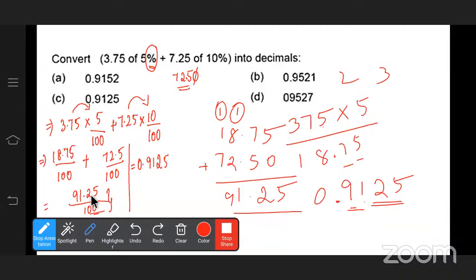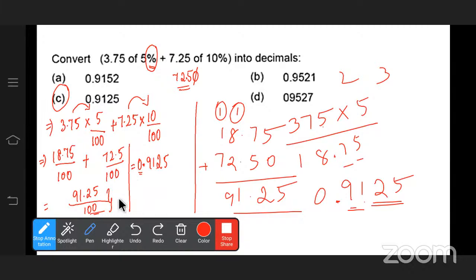So already point அப்புறம் ரெண்டு டிஜிட் இருக்கு. So divided byல 2 zeros, 3 zeros எத்தனை இருந்தாலும் அந்த பாயிண்ட்க்கு இன்னும் ஃபார்வர்டா மூவ் பண்ணிக்கணும். இங்க 2 zeros அப்படின்னா 2 digit இன்னும் ஃபார்வர்டா மூவ் பண்ணி பாயிண்ட வச்சுக்கணும். ஓகேவா? பாயிண்ட் தெரியறதுக்காக நான் இங்க ஒரு 0 போட்டுட்டேன். So the answer is 0.9125. So option C. Okay, do you understand this?